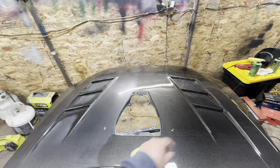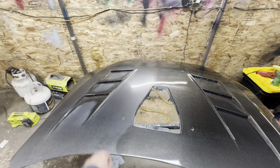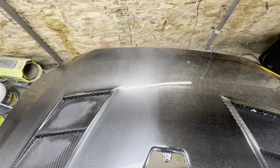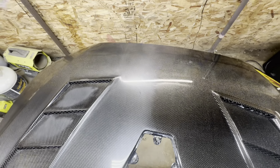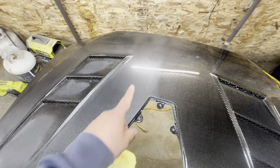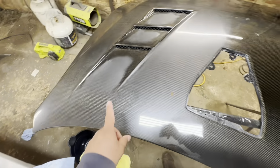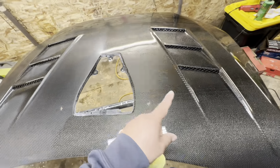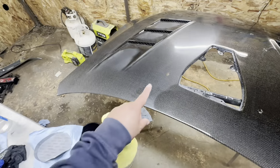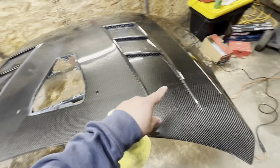This side is done with the stage 1 and stage 2, and this side is sanded all the way up to 5,000. I wanted to show you a comparison there. You can see the difference between a finished look and the 5,000 look. The 5,000 does bring a lot of shine back. However, the cutting compound and polishing compound really finish it up and do all the magic. All the hard work is in the sanding. The polishing is the easy and more rewarding stage.